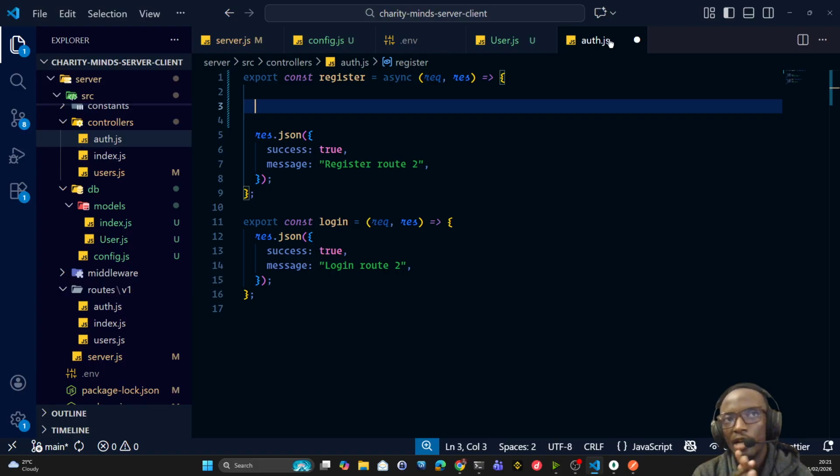In most cases, what you find happening is that to validate that the data a user has given you on your system is true, you have some form of one-time password, and then you're sending them a link to either their email or their phone number just to verify that the details they have given are the correct details and that they own the email or the phone number that they are trying to create an account with. And that is one of the things that you can add to the registration flow.